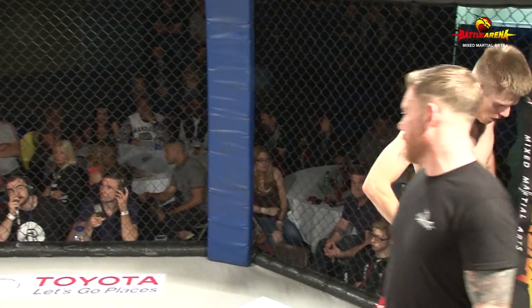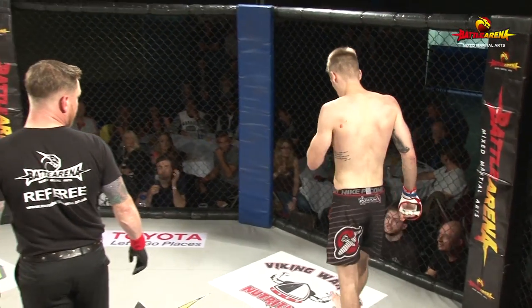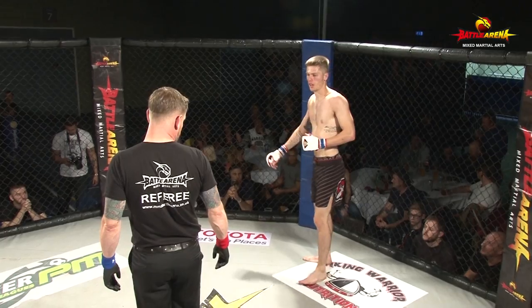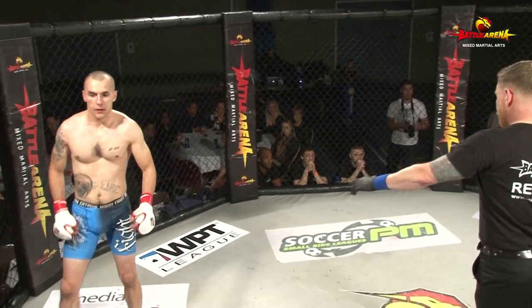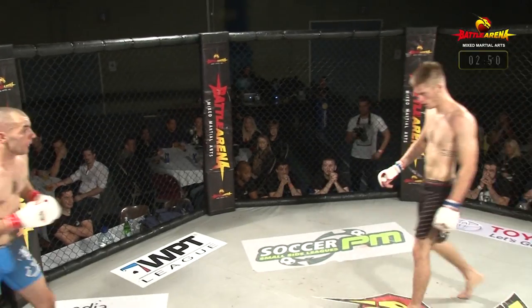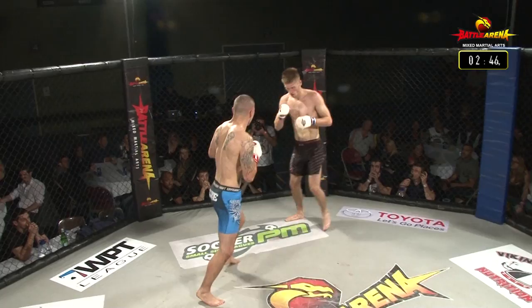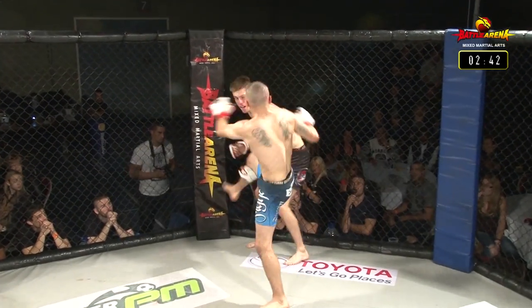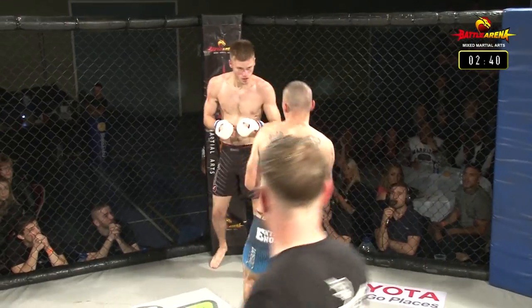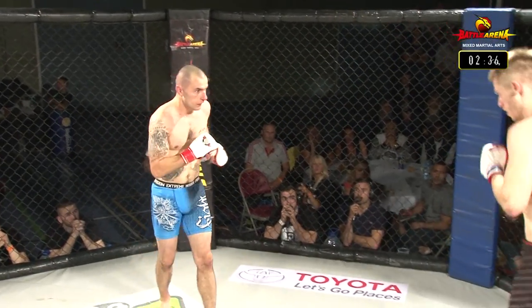Jordan's had a while now. He looks fresh, I think he's good to go. Give a thumbs up there, back off. Both men exchange early. Both guys really going for it now. Tomaz trying to back him up again. Tomaz looks like he's got a bit of a second wind here, looking a lot fresher.